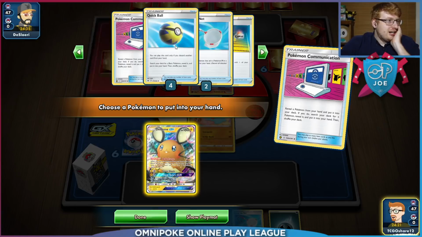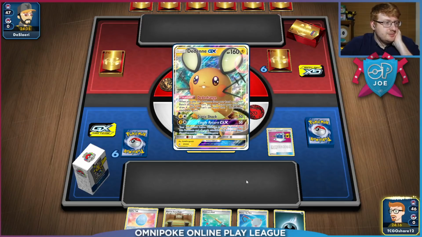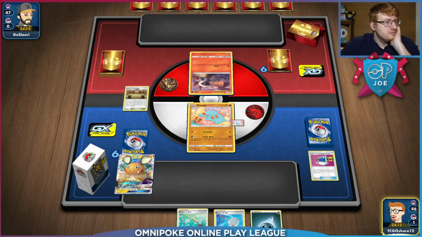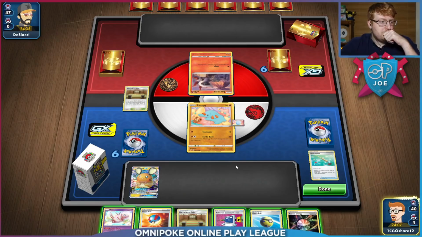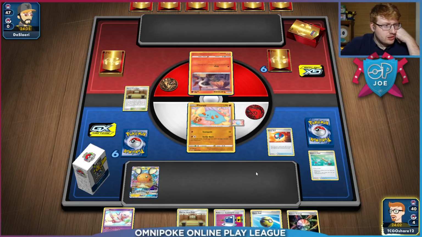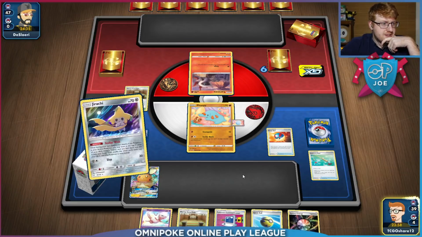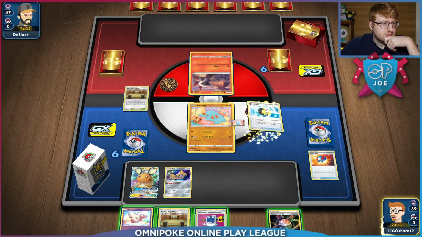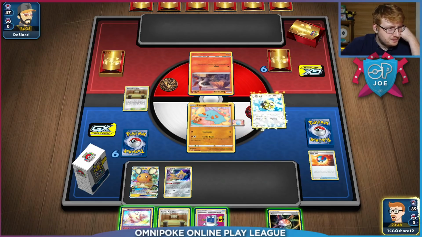Let's get a fresh hand here. Getting rid of the rod kind of sucks, but it is what it is. Alright, decent amount of ball search. I will start with the Great Ball. We'll definitely take this. Do I make a Spiritomb? Yeah.